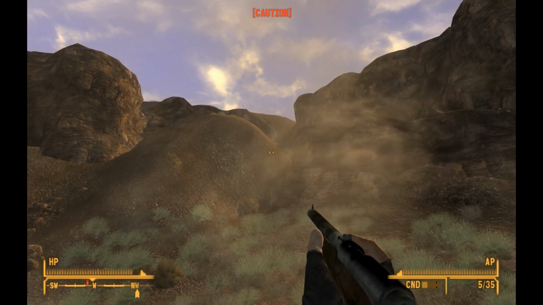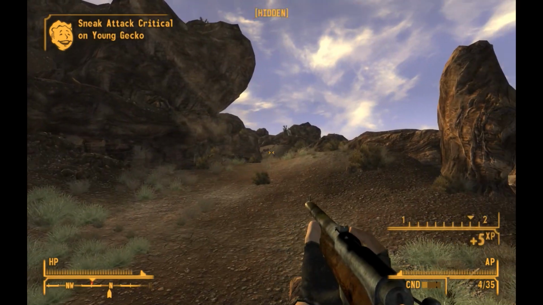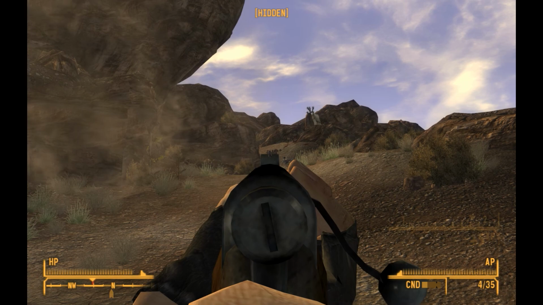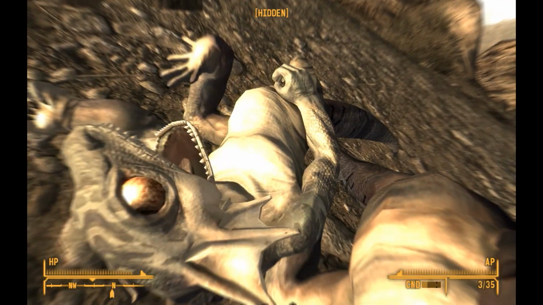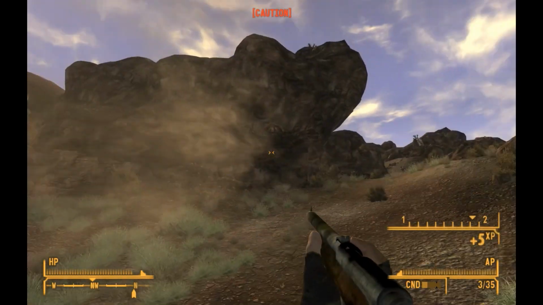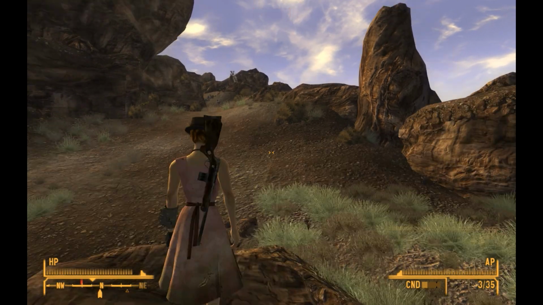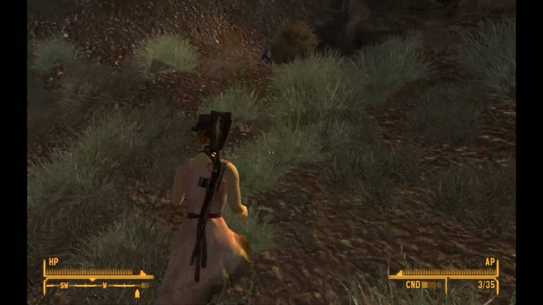Still one over there somewhere. Oh, there he is. This is like shooting fish in a barrel, even with a varmint rifle. There we go, young gecko hunter. Boy, we're going to have a lot of gecko meat. I don't know what survival skill level we need to cook up the gecko meat, but let's hope we can hit it, because we're going to have plenty of it. Let's go get that guy before we forget about him.